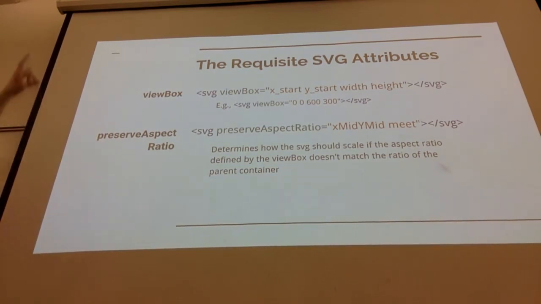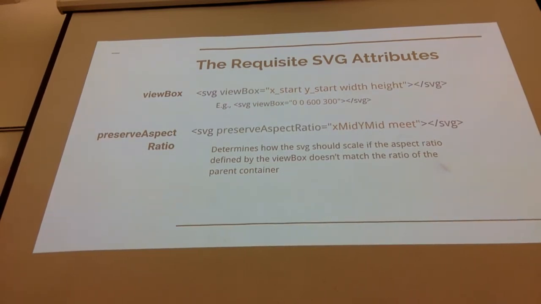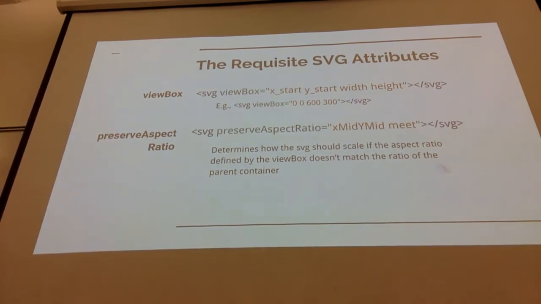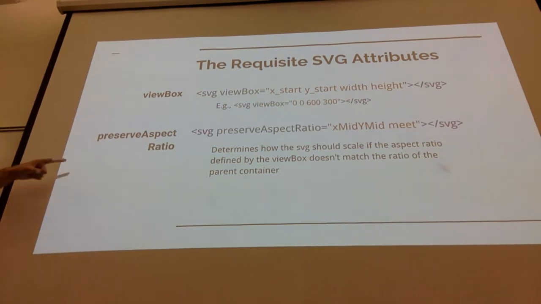Right? So what happens here is viewbox takes kind of, in the same way you think about the SVG space, right? It takes your upper left-hand corner and your width and your height to define this box. And that's going to create kind of, in the same way that we calculated an aspect ratio, it's going to hold an aspect ratio on the back end. What preserve aspect ratio as an attribute does is it says if the aspect ratio of the container that the SVG object is in is insufficient to display the SVG object, here's what I do.